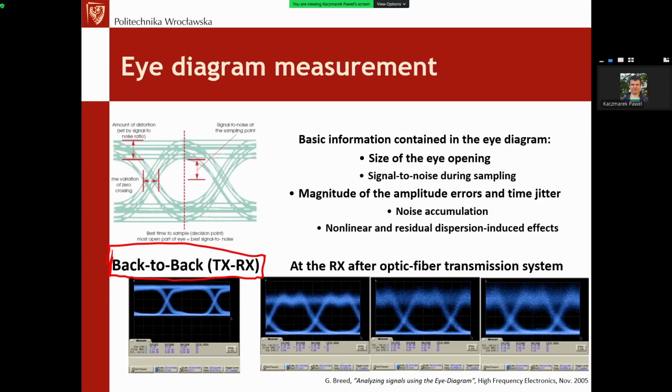They were quite sensitive to dynamical add and drop of the channels transmitted in such a system. So you can see the performance of such a system without any dynamical add-dropping, and with add-dropping you can see the noise margin becomes much smaller. The noise in this system increases if you start to change the number of channels transmitted in such a system, and all these things can be quite easily observed on this eye diagram.